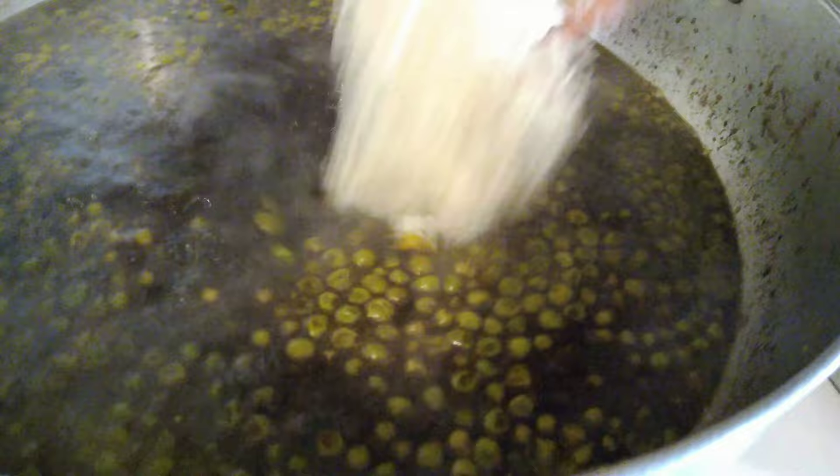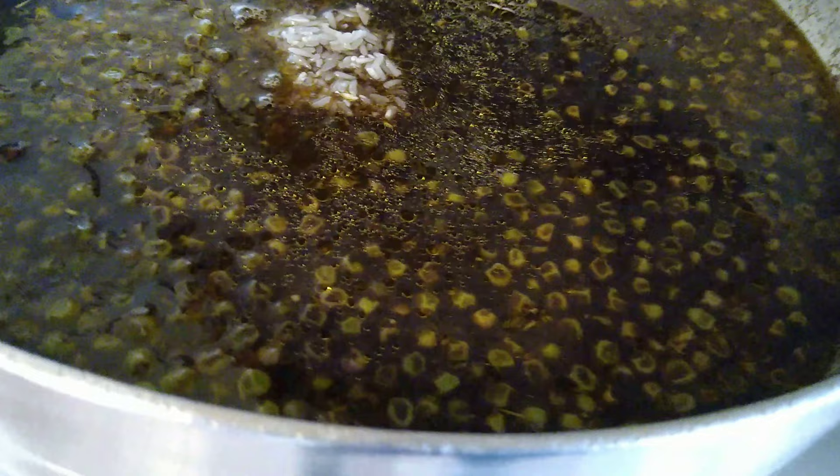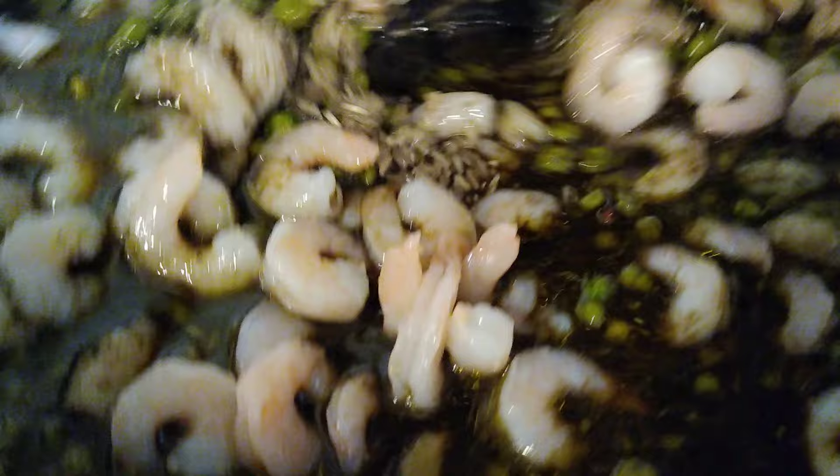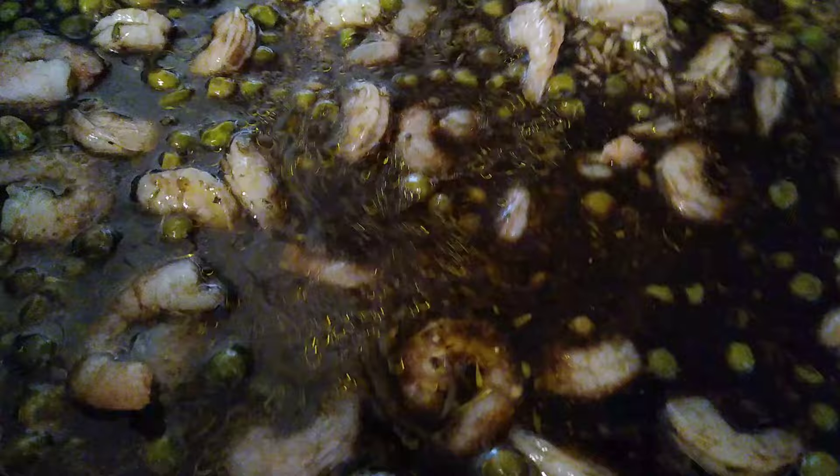I tasted the water and it looks good. I washed the rice and now I'm adding it into the boiling water. Next I'm going to add the shrimp. The reason I add the shrimp at the end is because it's already cooked. I'm using two bags of extra small shrimp — I think extra small shrimp works so much better with this type of rice; you don't want the shrimp to be too big.